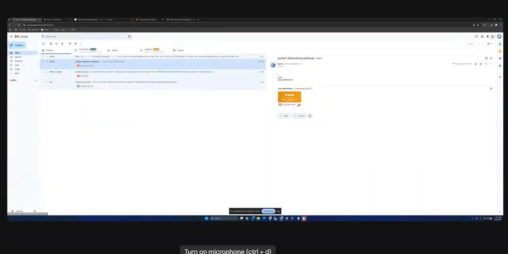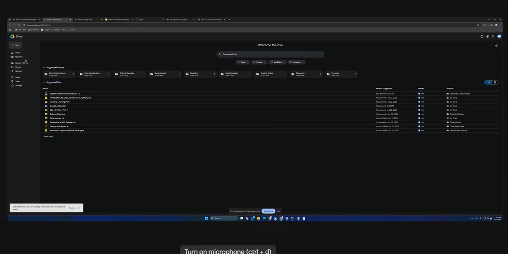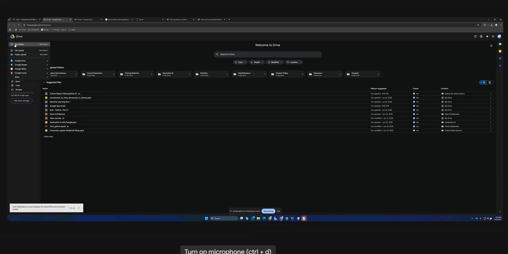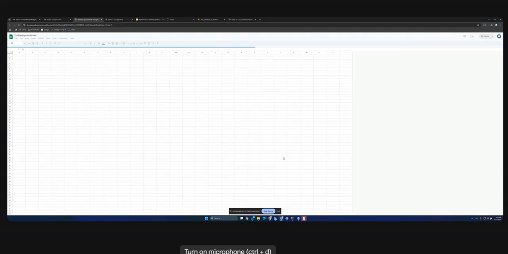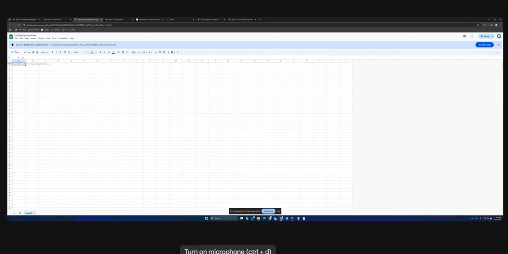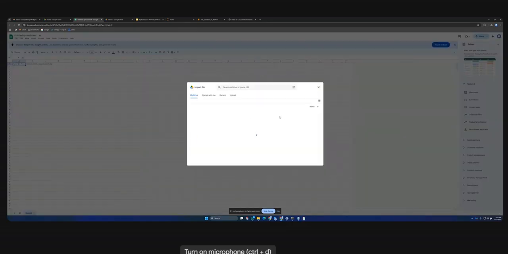I'm already in Gmail, right? I can go to Sheets. It is my Sheets. Okay, so I can go to New Google Sheets. Now this is blank. I have a CSV file and I want to see the data, so I can import from your laptop.